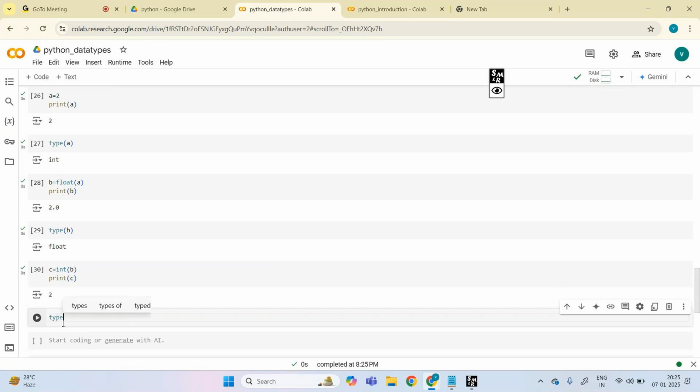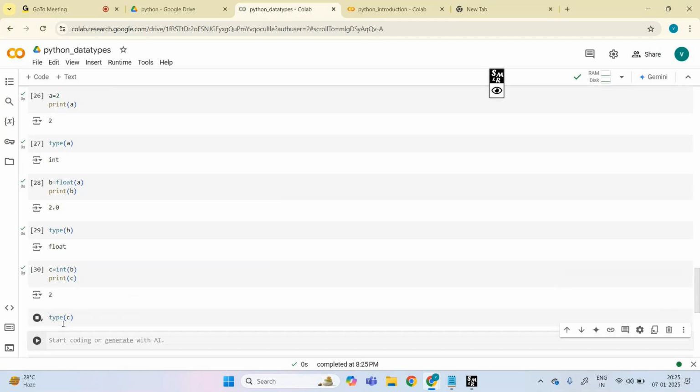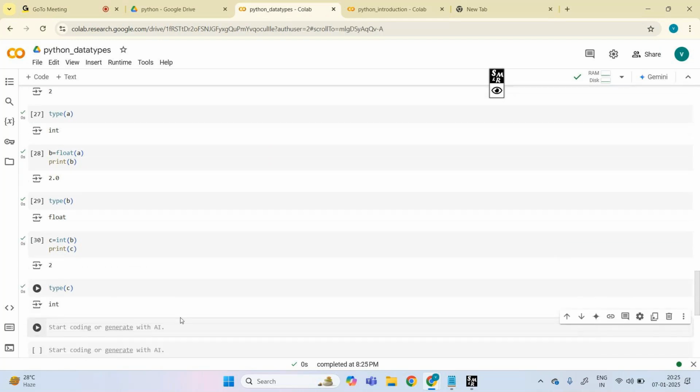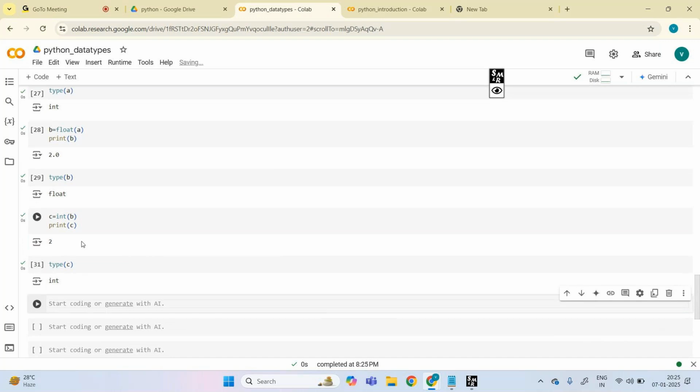Let's check the type of c. Type of c, integer. This is typecasting, where we are changing from one data type to another, from integer to float and float to integer. We can do it all.